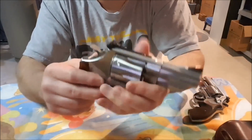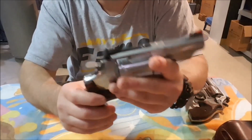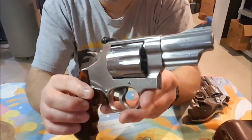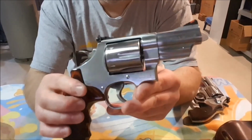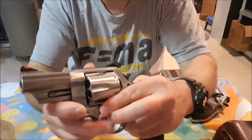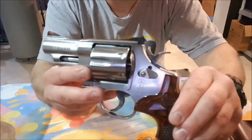So this is a 6-round cylinder. I hope I mentioned that. The 686 Plus has 7 rounds. But this is 6 rounds of potentially .44 Magnum, which is a pretty good little arsenal on its own.